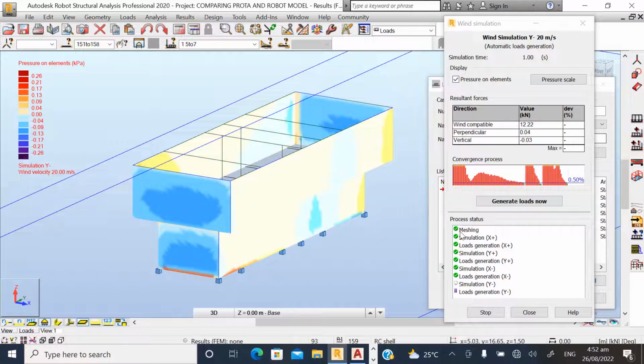Alright, the wind simulation is almost done.